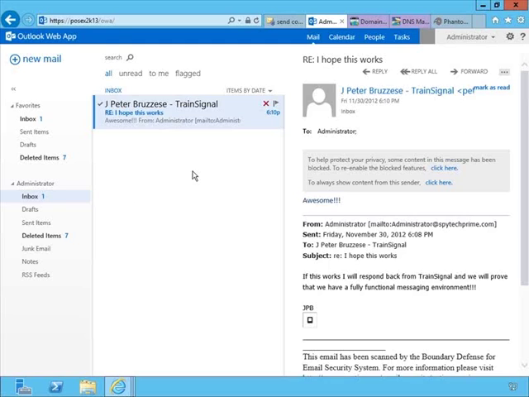So the important thing, especially when you're trying to set up Exchange from a lab perspective, is that you want it to work and you want to be able to send and receive emails, just to prove to yourself at least that you can make it happen. However, working through the various problems is really an education in and of itself, and it will make you a better Exchange administrator to have gone through some of the frustrations and turmoil that you might see when working with it in a lab environment. It's better to go through these types of things in a lab environment than to do it in a production environment in front of your peers or perhaps your employers.